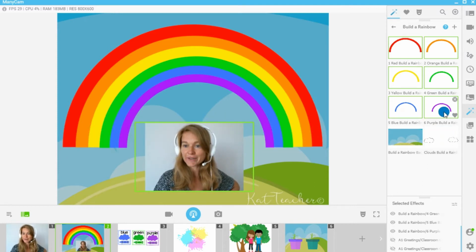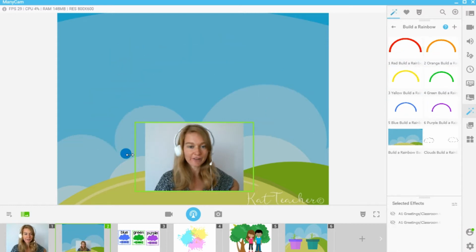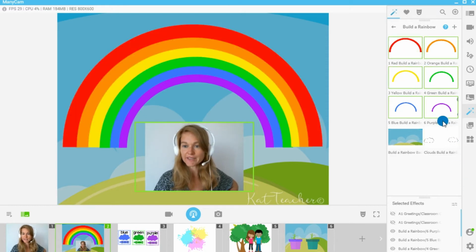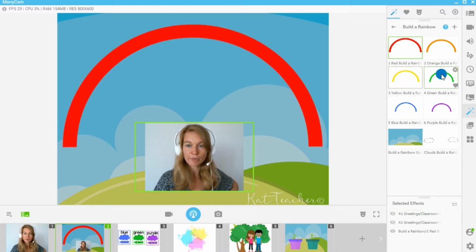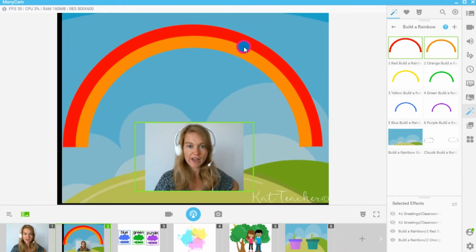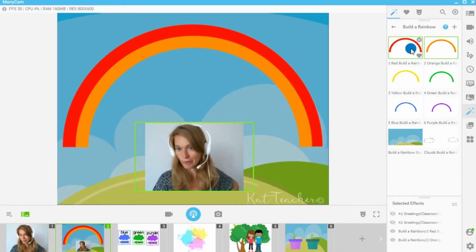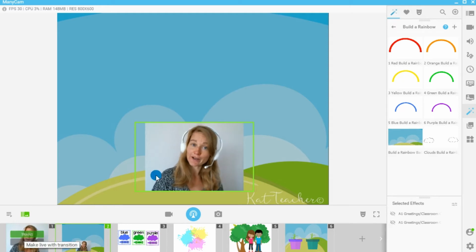What we do essentially is you build the rainbow. So you can either build it from the bottom in, or you can build it the other way around. But basically, no matter what you do, you will be able to. Now, you can move the background, but the other ones shouldn't move. So they're just going to build on top of themselves in order, and they're going to be the right size to do that. So I'm going to take you to my website, and I'm going to show you how to do this kind of thing.